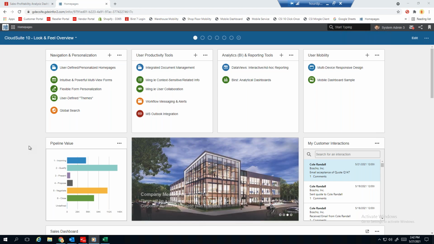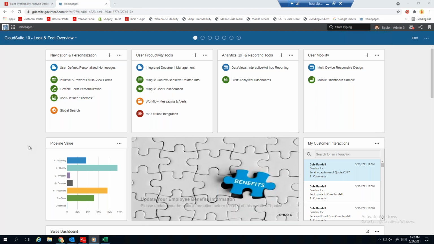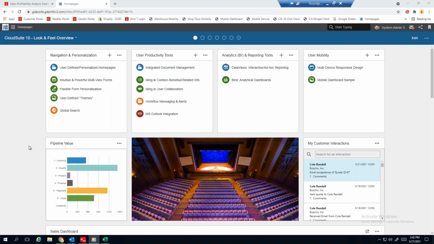The first question comes from Dom, who wants to know if CSI 10 includes any predefined Burst content like the dashboards. Yeah, good question.